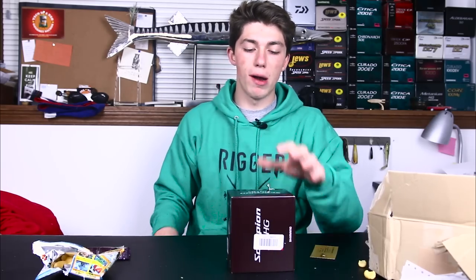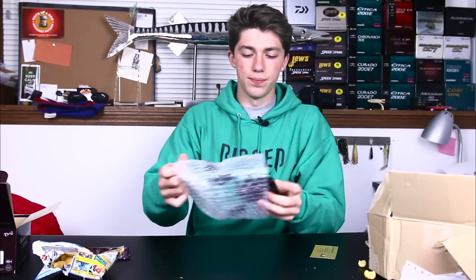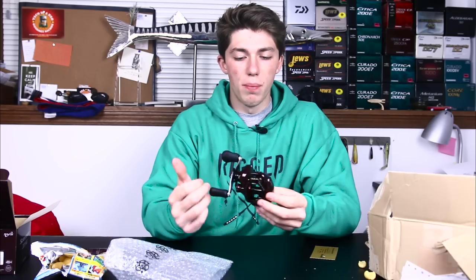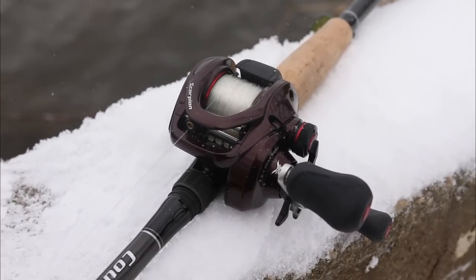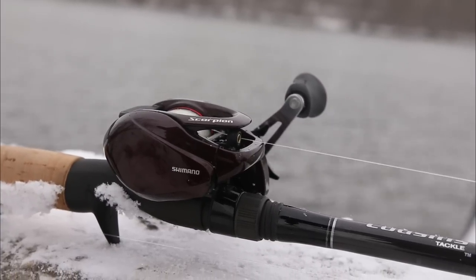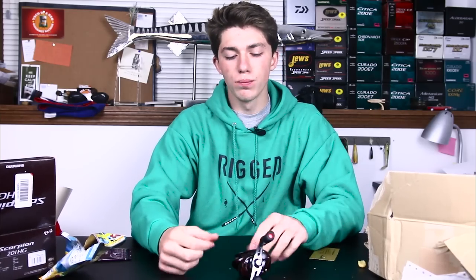Here's the reel. Masaki's got a ton of reels on Samurai Buyers Club and this is the one I picked out, mainly because it's affordable and I thought you guys would be interested in it. This is essentially a Corrado style reel but with a few different components. It's a dark red color and it feels pretty sweet. The model is the 201 HG at a 7.2 to 1 gear ratio — a pretty dope little casting reel. I got free Cheetos and a nice little Shimano Scorpion. Thanks Masaki!